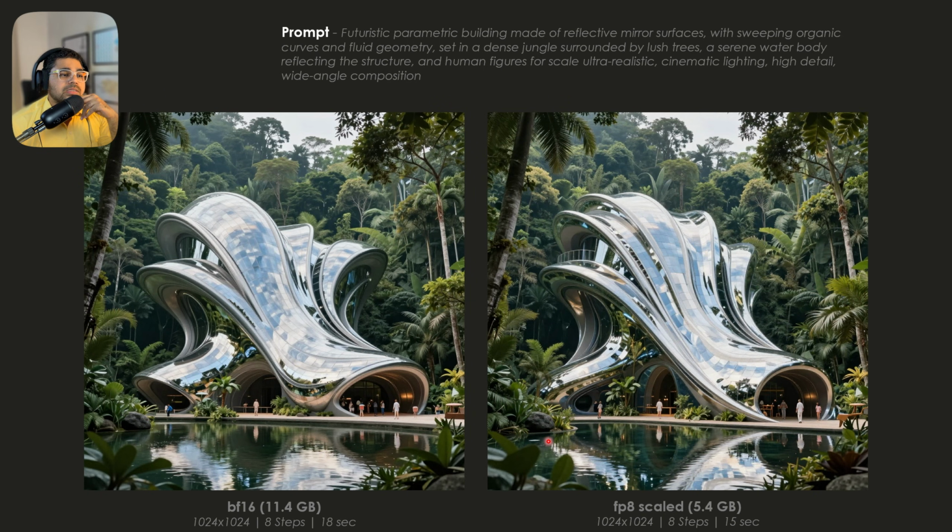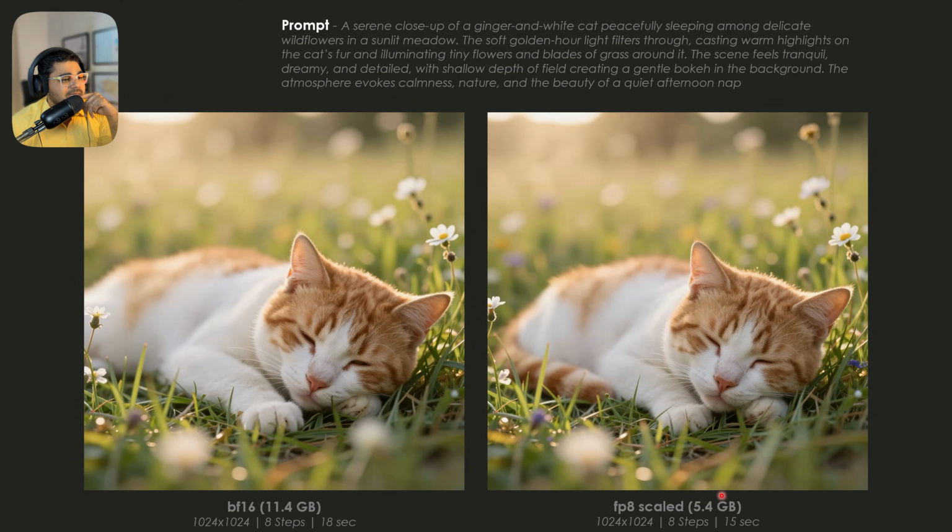I think I'm personally tired of my computer being tired, you know. I am tired that I have to run these exhaustive models on my computer and my computer keeps crying, getting hot. I'm absolutely tired of this. So I'm also looking for ways to reduce the load on my computer. Even though 12 GB will work, I will still use this because I'm done. I'm absolutely tired this entire year of running my computer in the background screaming. Okay, enough of me and my computer relationship. Let's see the next example.